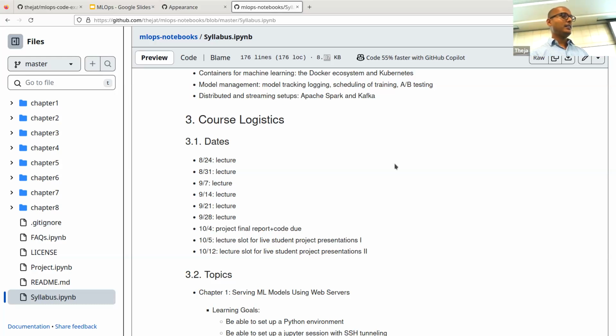Okay, so as you can see, the schedule is quite short. There are only a few lectures, and there is a couple of slots for projects. So this is actually a project-based class. When I said it's a lab-based class, the lecture sessions are mostly where you should try things out.